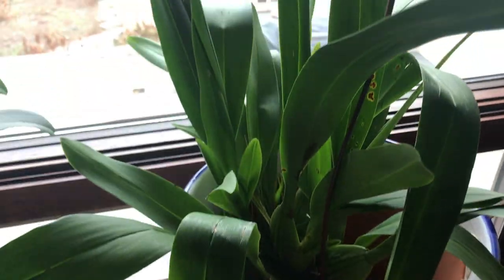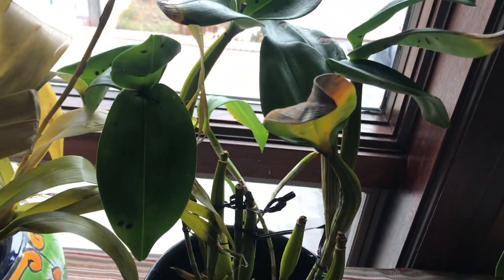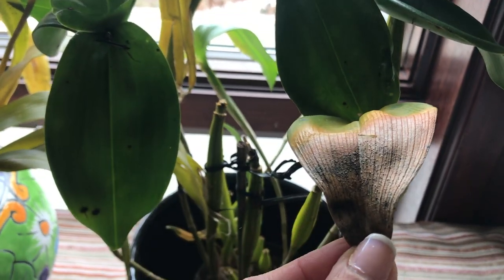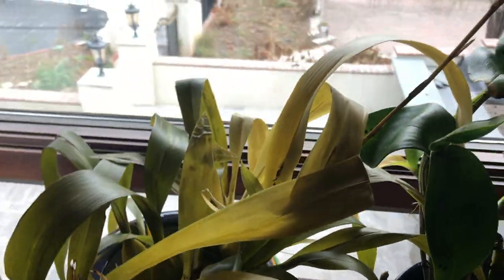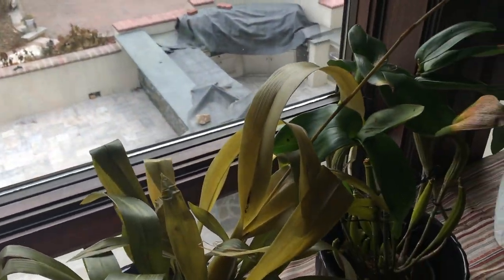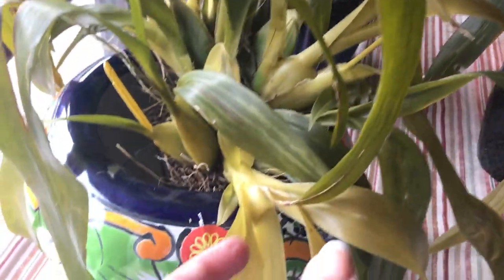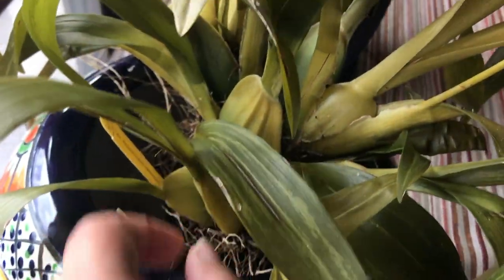Here are some of the plants that we brought in on time — they are nice and green and healthy. There's nothing wrong with these; they will survive. This one's got a couple of leaves that are a little brown, but the plant itself looks okay. It was brought in ahead of time. This one, again, was forgotten — so I think it's gone. See how yellowish the new growths are.